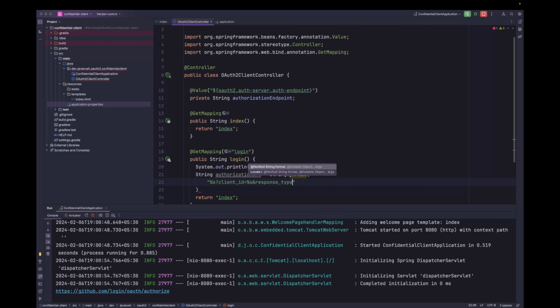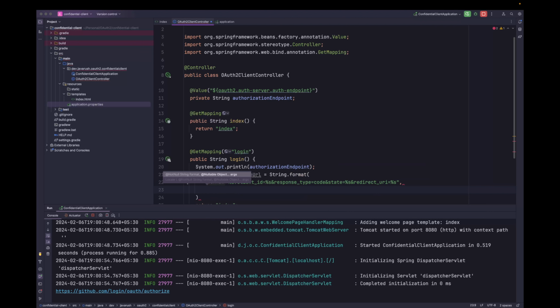Response type will be code, since we want to use the authorization code grant flow, and then state is %s. This is a placeholder for the state, the random string which we will generate shortly. Then we have redirect_uri equal to %s, the placeholder for the redirect URI.